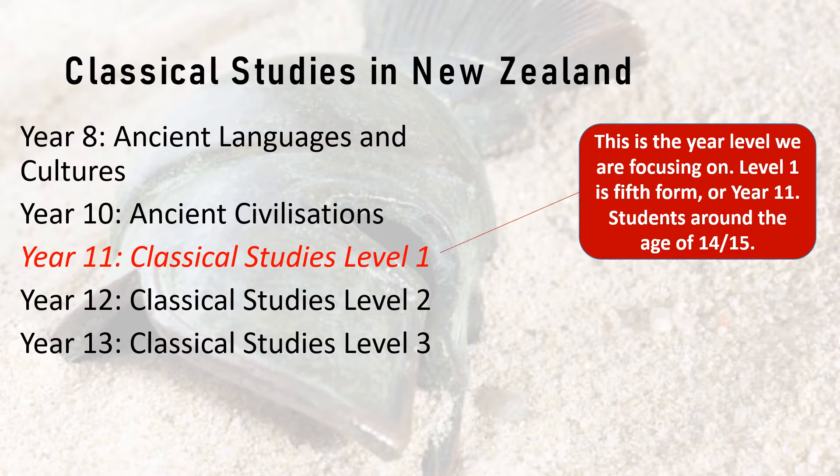From there we go into Year 11 with my 15-ish year olds, my Level 1 students. Once we get to Level 1, 2, and 3, that is when we are under the NCEA program — the Curriculum Standards of New Zealand. Basically, for any subject you wish to do under NCEA, you have to gain points and credits for sitting certain exams and papers. For Level 1, and then Level 2 and 3, there are lots of different options. For Leonidas, that's the significant figure standard, worth four credits, which goes towards a total at the end of the year.